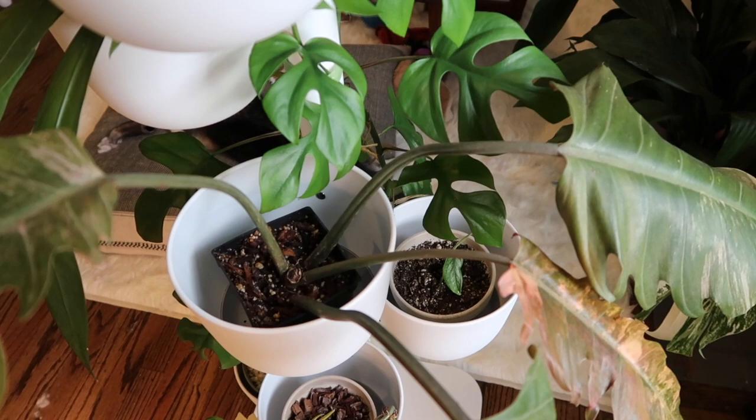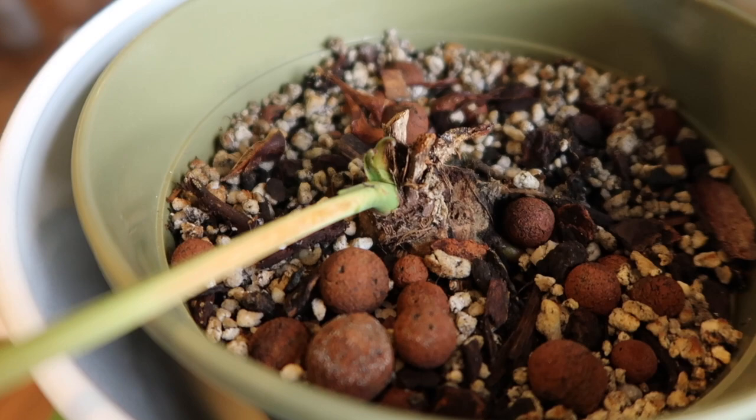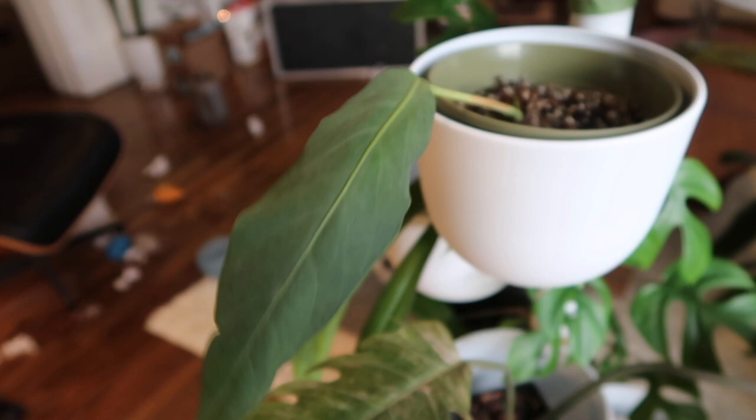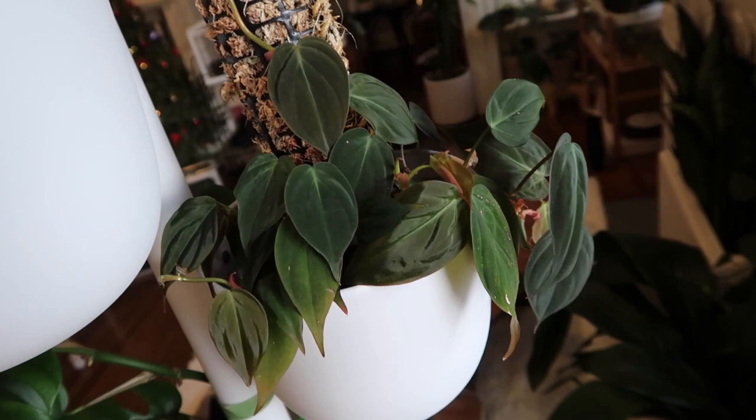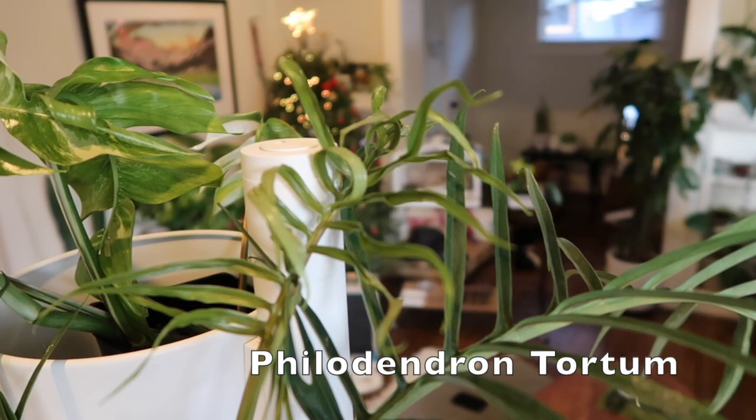Above it is my other pendulum anthurium. This is my pendulifolium, and it's gonna put out a new leaf at some point, but this is the only one it has right now. These get massive, so hopefully I can give it the right conditions. Here is a basket of micans that I gave a moss pole for it to climb instead of spreading out, but it's kind of doing both. And my tortum, which is almost done unraveling this new leaf. It's so weird and I love it.